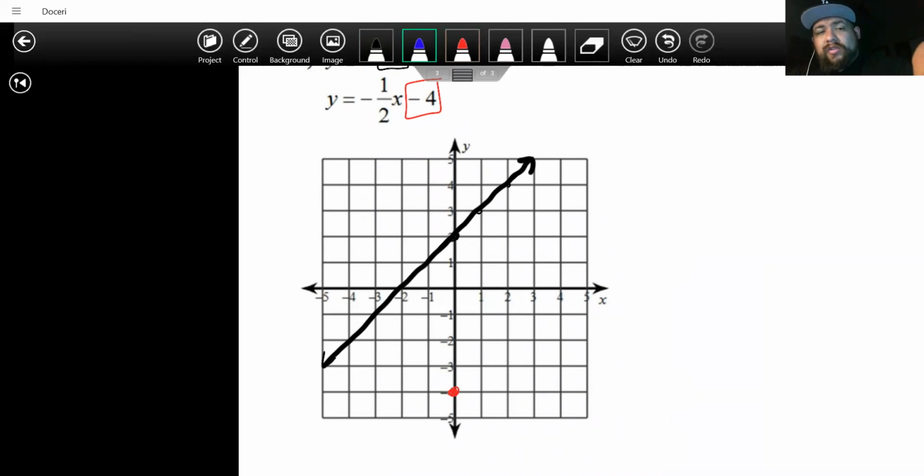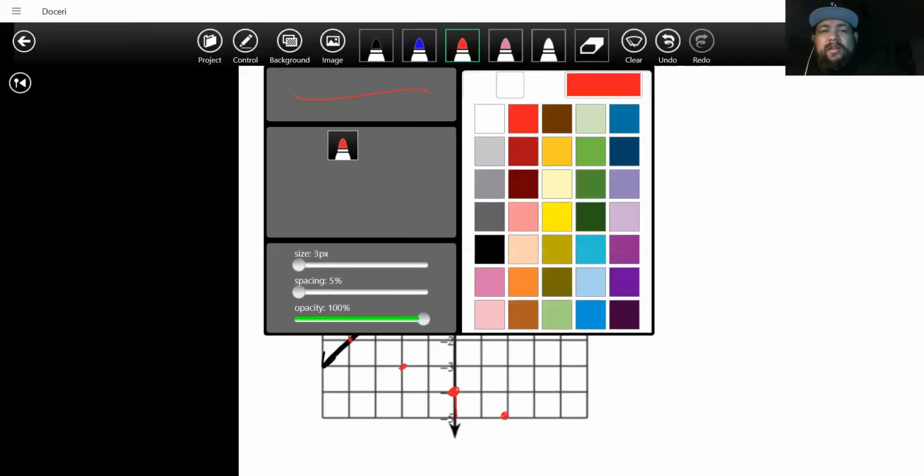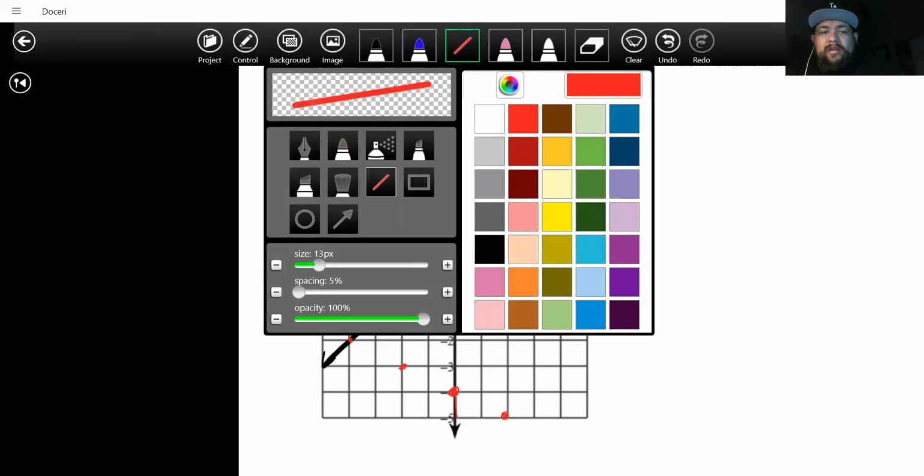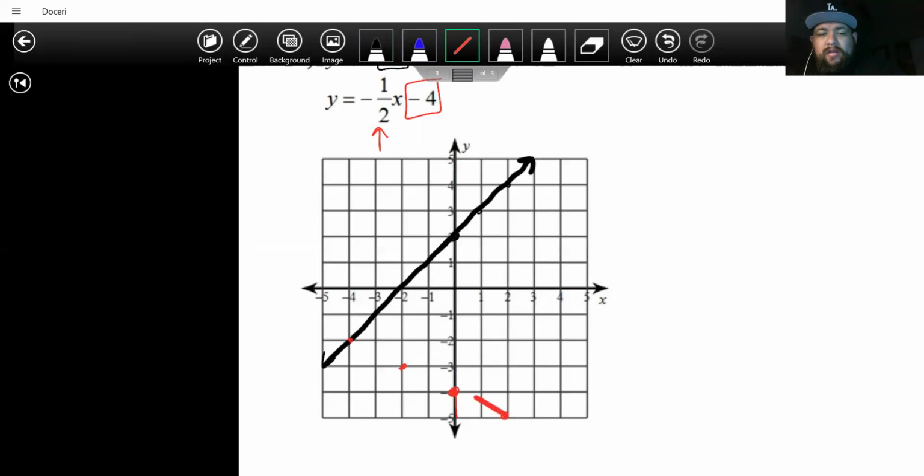So this is our slope for this equation here. That's our slope. So it tells me to go down 1 over 2. And then we can go back to up 1, back to up 1. Once you see that intersection line there, let's go ahead and get a little bit bigger line. And we'll go through all those right there.